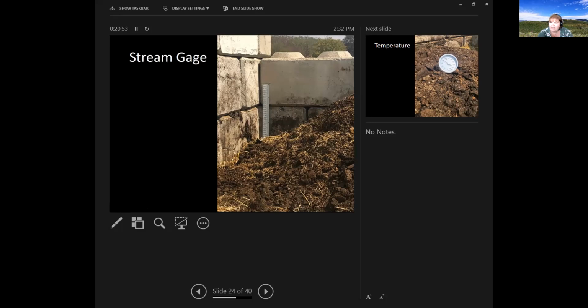In the back of each of these bays, bay 2 and bay 3, we have a stream gauge. This is a metal gauge that has height in feet, so we can tell how high the pile actually is and if it's changing over time. That is one piece of information that we could look at.